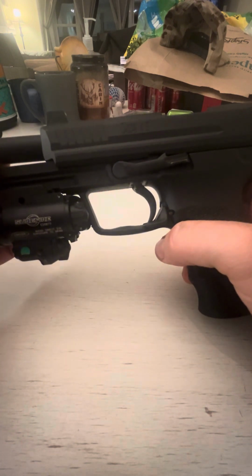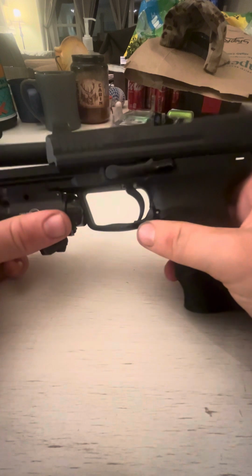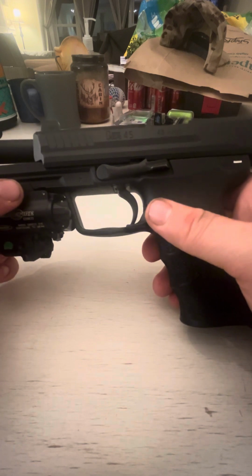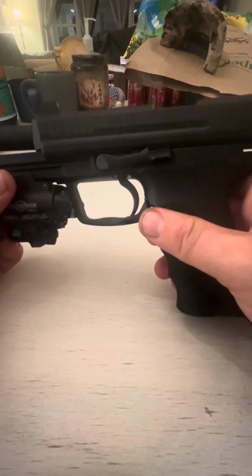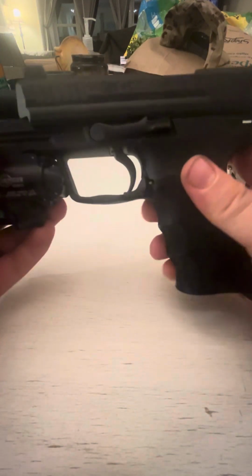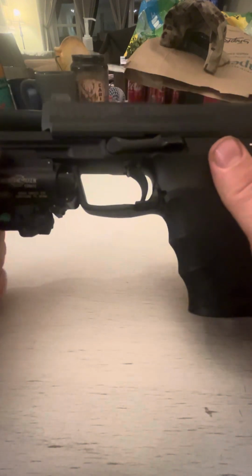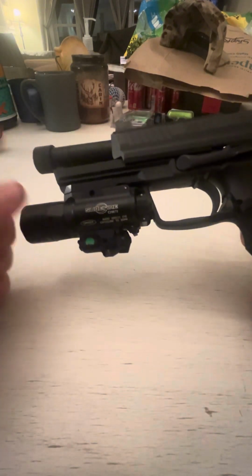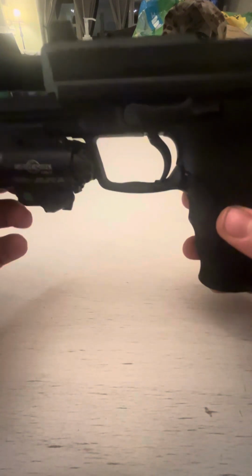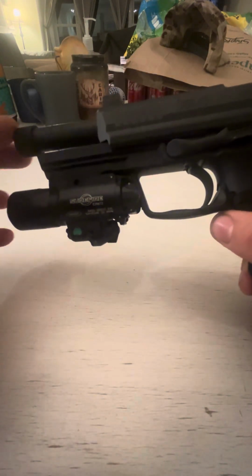So that's something I would very strongly recommend you look into prior to purchasing anything: can you get a holster for it, and does it fit the needs of what you want, right? Obviously, this one's .45 because .45 is subsonic. And that means I don't have to do anything to it other than put the can on it in order to make it much quieter. Subsonic rounds are just quieter than supersonic rounds, and almost all .45 is subsonic, so you don't have to do anything to it other than put your can on, which is the biggest reason I bought this. I don't like to mix up calibers, but I understand the advantages, so I went ahead and went with it.